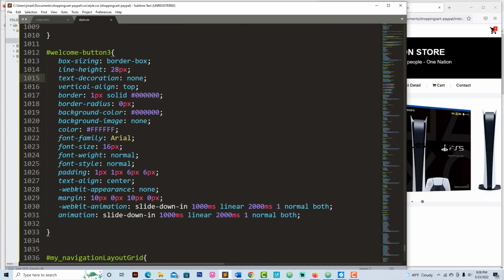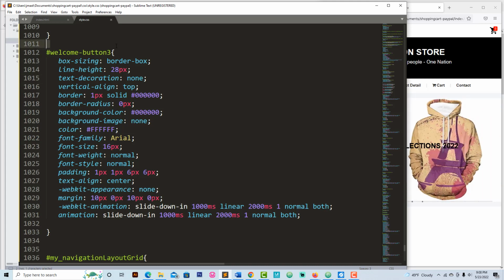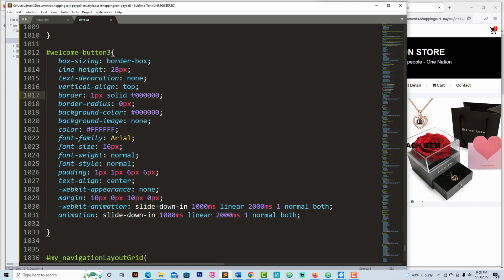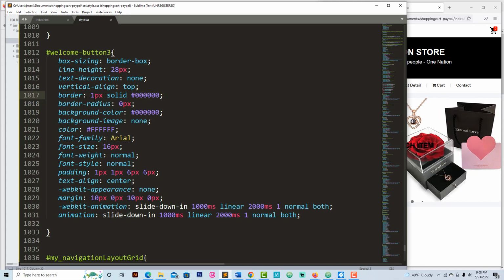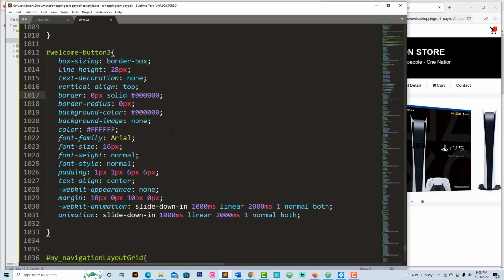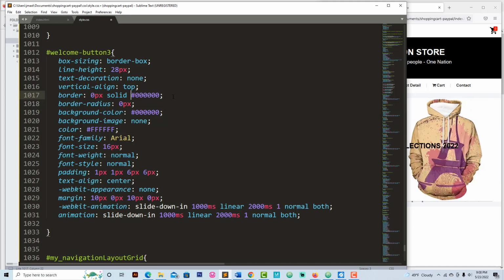I want you to change something here where we got border. Welcome button 3. Here we have border 1 pixel solid. This is the color. Remove 1 and put 0 here. Instead of 1, put 0. Border 0 pixel solid. Put 0 instead of 1.